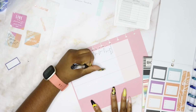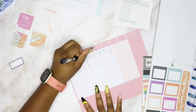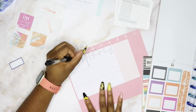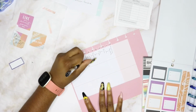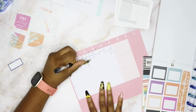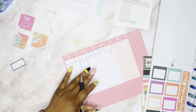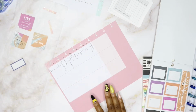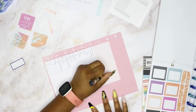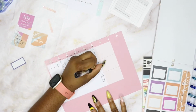Some of these tasks I do kind of group together, but I just wanted to give myself a basic layout for, worst case scenario, how much time I usually spend doing each one of these tasks. So then about noon, I'll go to lunch. From lunch, I usually wait about 15 minutes, and then I'll walk Diamond. I usually take her on a 15 minute to hour walk, depending on what's going on. Then I come back in, take a shower, cook dinner, and then everything from about 3:30 on is free time.